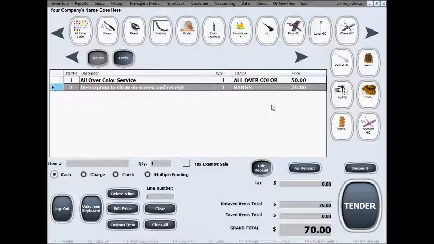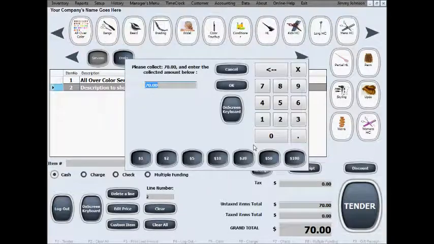So it doesn't matter who's logged in anymore. All that matters is, before you click this button, or before you scan something with your scanner, before you enter a service or a product on this sales screen, whose name was shown in here. That's all that matters now. So right now, as I have this invoice in here, if I was going to ring it up, it will credit both of those people. In fact, let's do just that.